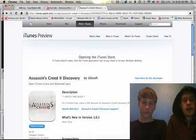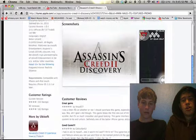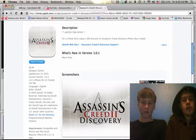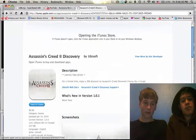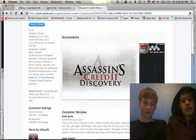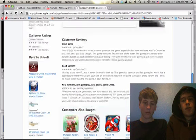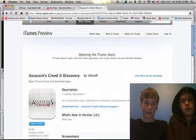But now you can see that they've got the iTunes preview, and it basically has all the information that you would normally have on the iTunes page for the app, but where it would normally say buy the app, it says view in iTunes. You don't really get any extra features, like you can't get more reviews or anything, but it's basically got the basic information. It's just a light thing, and where it says download, it says view in iTunes. You just click on that and it'll open iTunes just like it normally did.